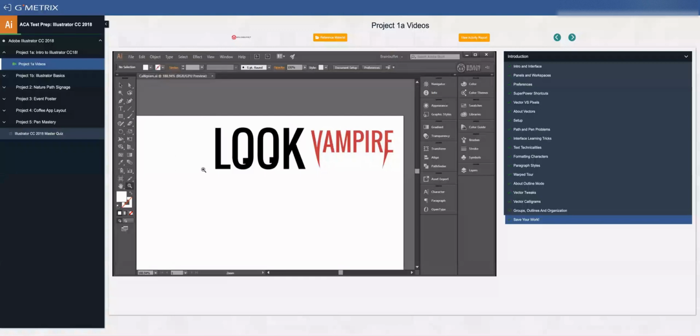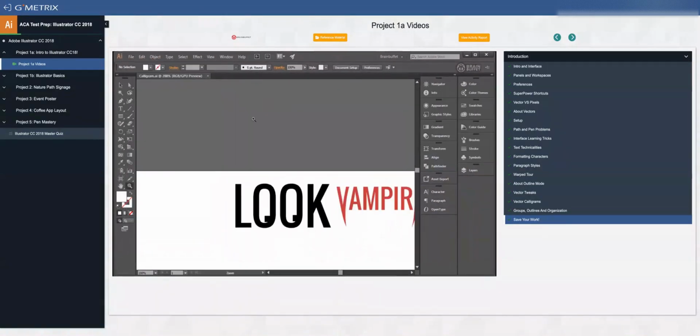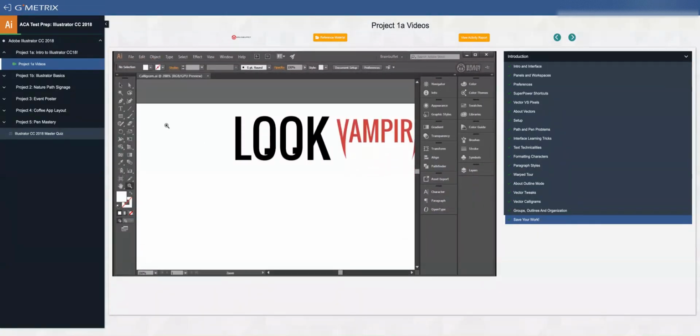One other thing you should know is that as you're working, you work for 10, 15, 20 minutes, to save the document updated with all of your new information, you can just go to File, Save again, or you can see the keyboard shortcut here is Control S. That's Command S on the Mac. So if I make a whole other calligram and it's super cool, oh my gosh, look how creative that is, and I don't want to lose that, I can just do Control S, that's Command S on the Mac.